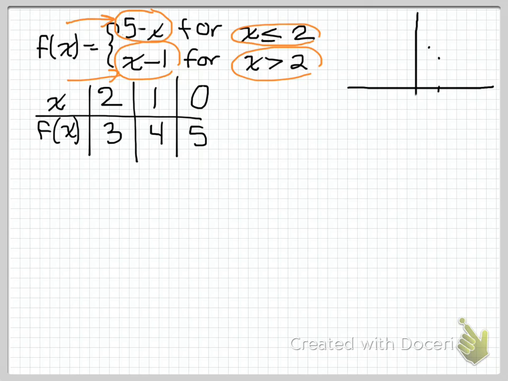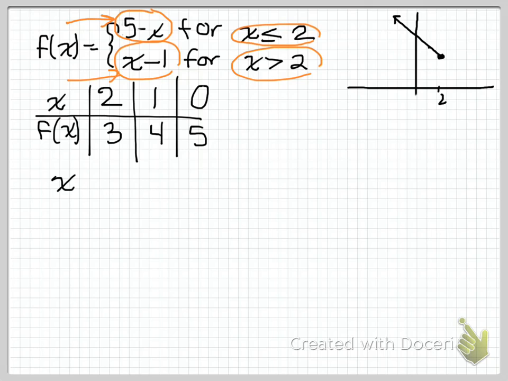Now this line only goes in one direction. It only goes up, and it stops right here where x is 2, and that's because, again, of our constraint that x is less than or equal to 2. Now, since x is less than or equal to 2, that x-coordinate of 2 is actually included. So to show that, I make a solid dot there at the beginning of the line. That's our first piece.